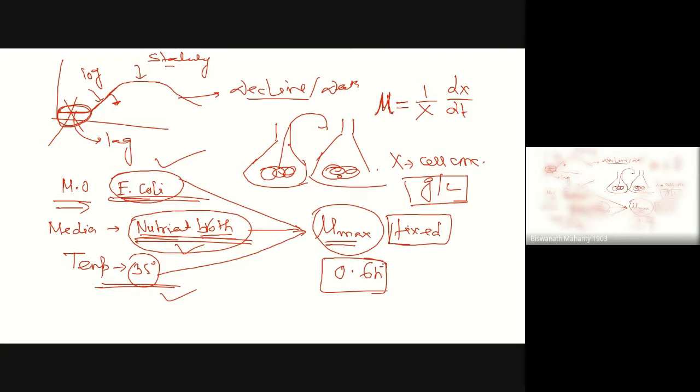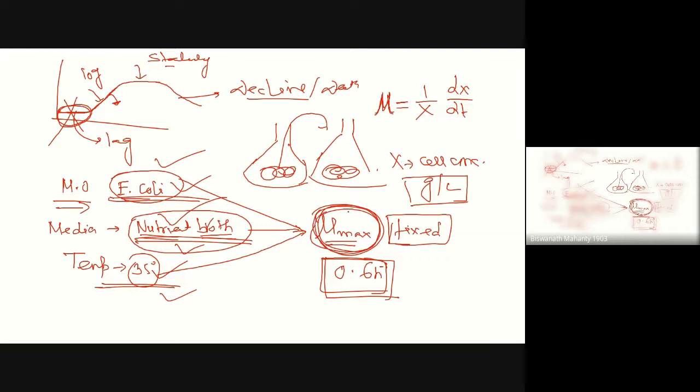You do this experiment in India, Tamil Nadu, in USA, wherever you do, if your culture is the same, your media is the same, and 35 degrees there, how much inoculum you are taking, nobody asks. I will not ask you how much glucose you took, nothing. Your maximum specific growth rate will be 0.6 only. So mu max is constant. It is like an identity card for a microorganism, media, and condition, temperature, pH. If you fix these things, then mu max is also fixed.